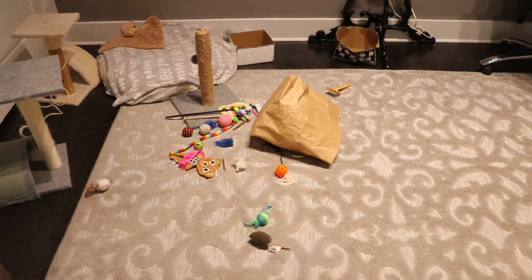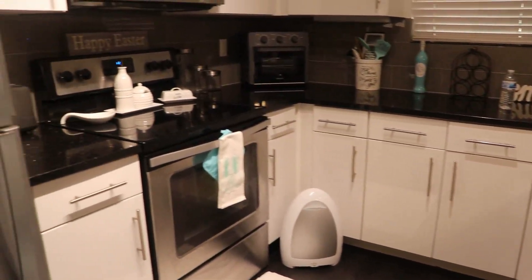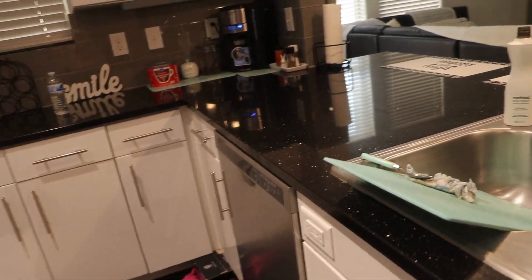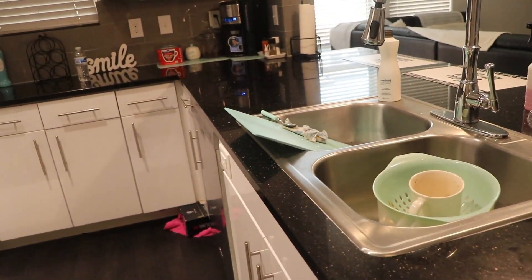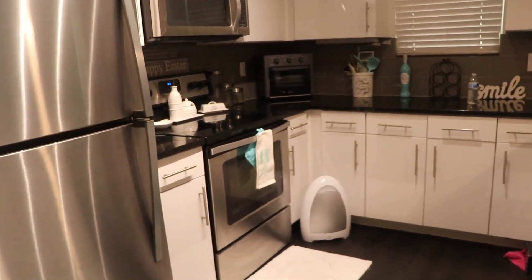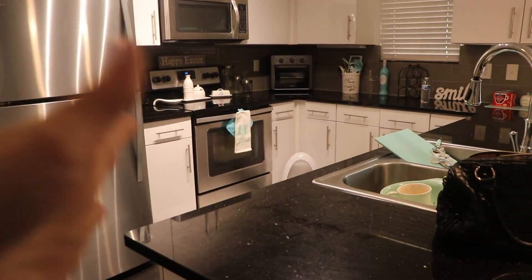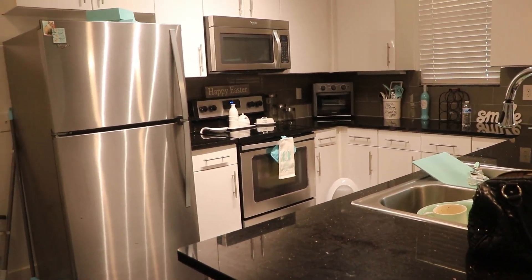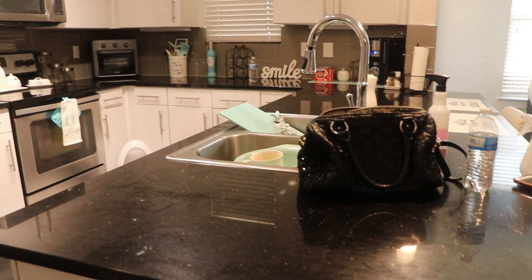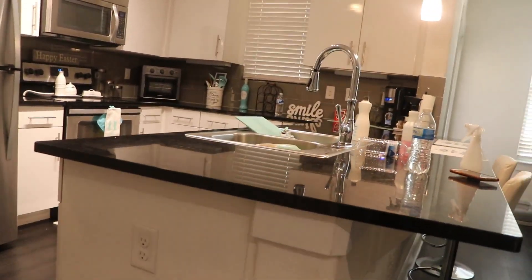This is going to be like a day in the life, or it'll just be whatever I feel like. I know my kitchen doesn't look that dirty and a lot of people would say 'why are you cleaning an already clean kitchen?' but honestly it's not that clean. I also have to unload the dishwasher and reload it — I had extra dishes I had no room for so I left them in the sink all night. I'm going to clean the kitchen first and then make myself some breakfast. I'm not a fan of cooking in a dirty kitchen, so I'll clean first, make toast and eggs, then re-clean after.